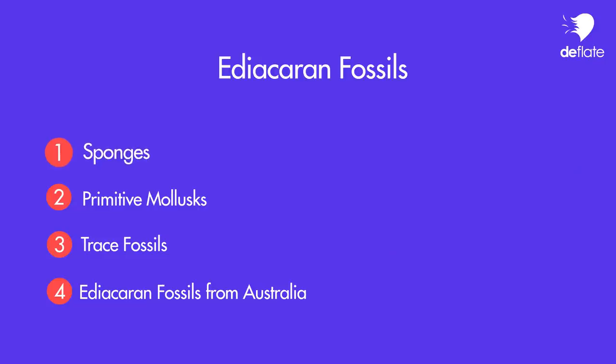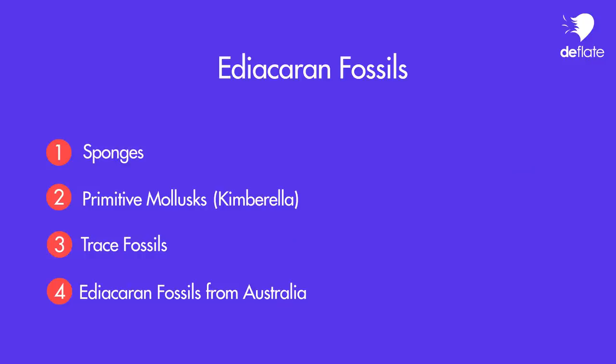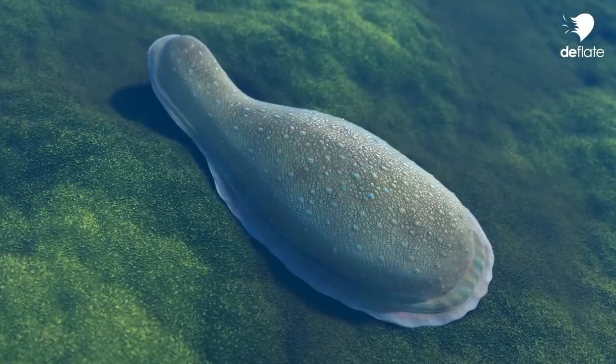So let's check out how well this holds up. As far as the Ediacaran sponges are concerned, they do indeed bear some resemblance to some of the sponges that appear in the Cambrian era. Similarly, Kimberella can be seen as a precursor to certain Cambrian mollusks. However, it must be pointed out that this relation is problematic, because while Kimberella did have strong body parts, it still lacked the hard shell made of calcium carbonate that is distinctive of the phylum of mollusks.